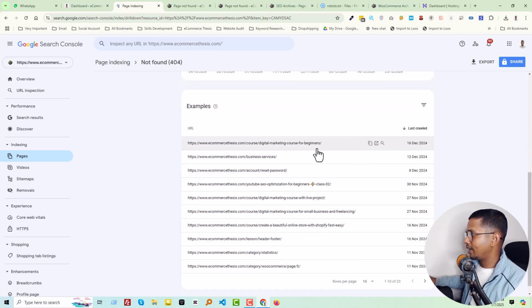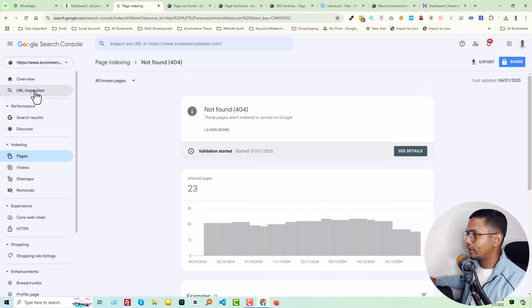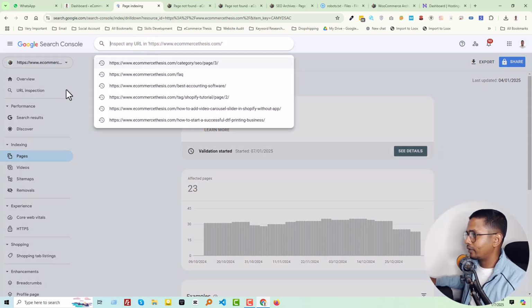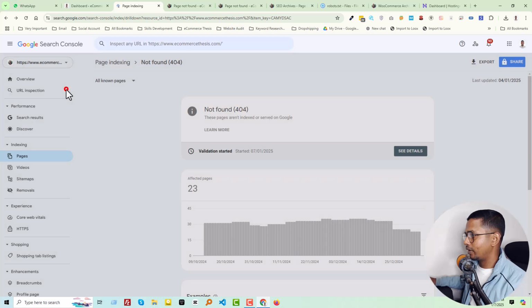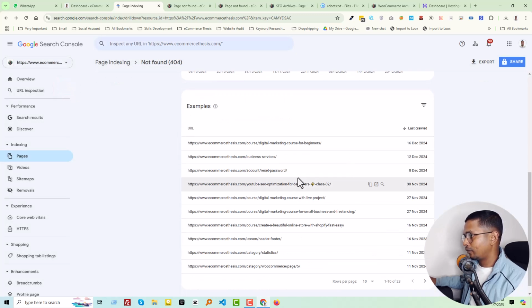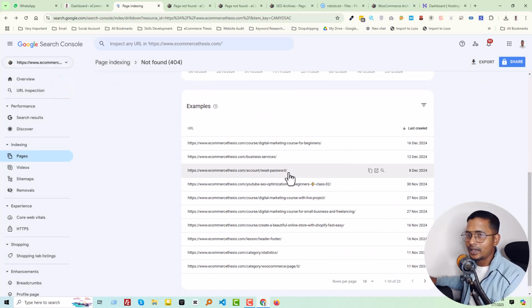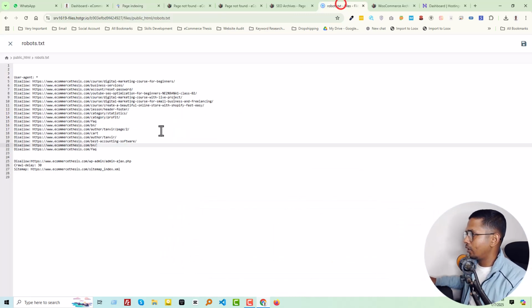If you think any link is available, then you have to send it on here and send request for index. And if you find out that this link is actually not available on your website, then you have to add it on the robots.txt file and mark it as disallow on the robots.txt file and click on the save finally.